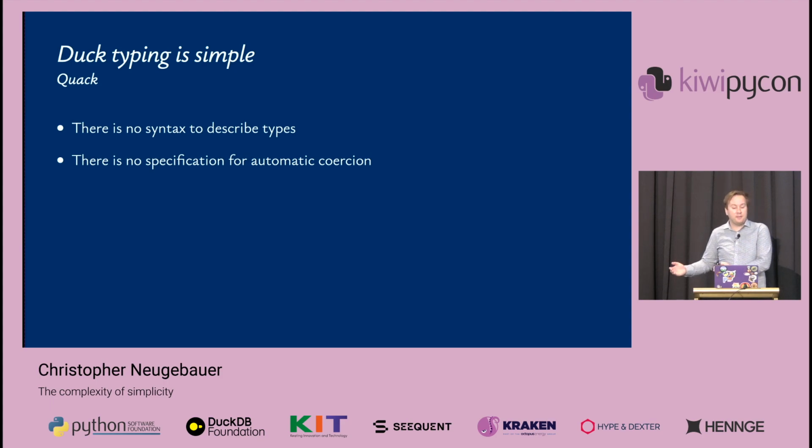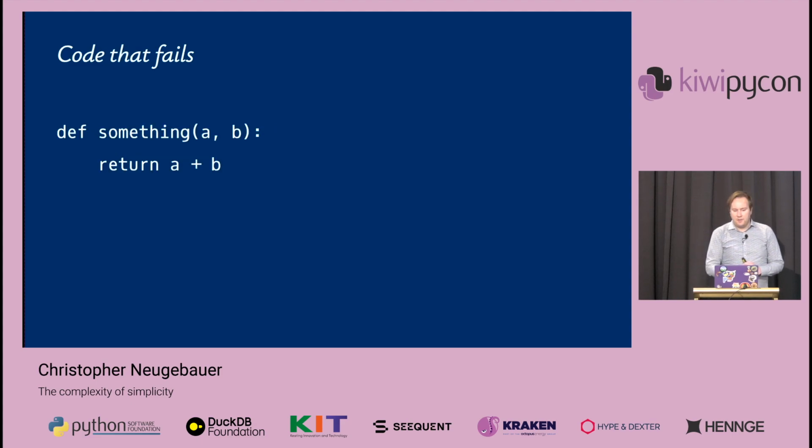Firstly, there's no syntax in Python to describe types on an interface. You just have functions and variables, and this is simpler than Java or C++, which both require you to enumerate the types an interface expects. And on the other hand, there's no automatic coercion, so the language doesn't do complex behavior to make data behave in different contexts. This is simpler than Perl or PHP or JavaScript. Obviously, this puts some complexity onto you, but your code is slightly more reliable than Perl or PHP code would be. So here's some code that might not work.